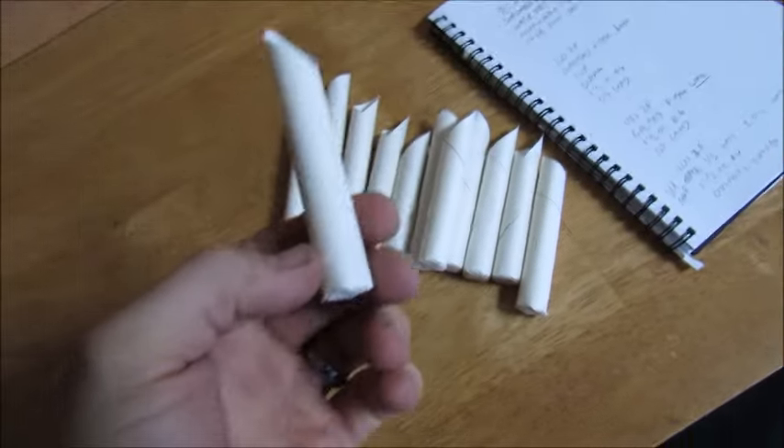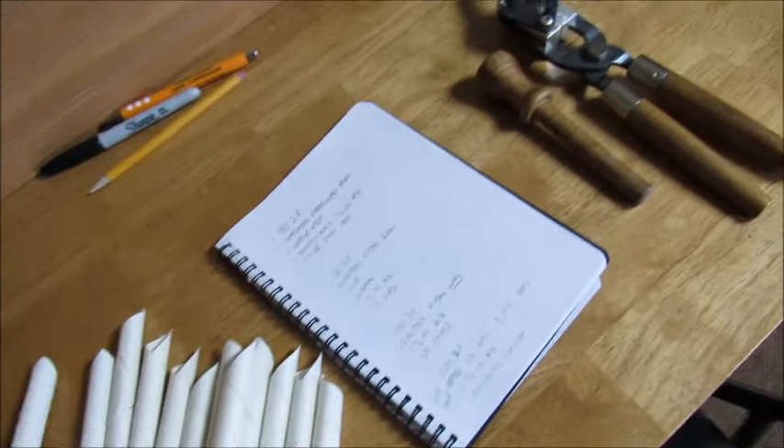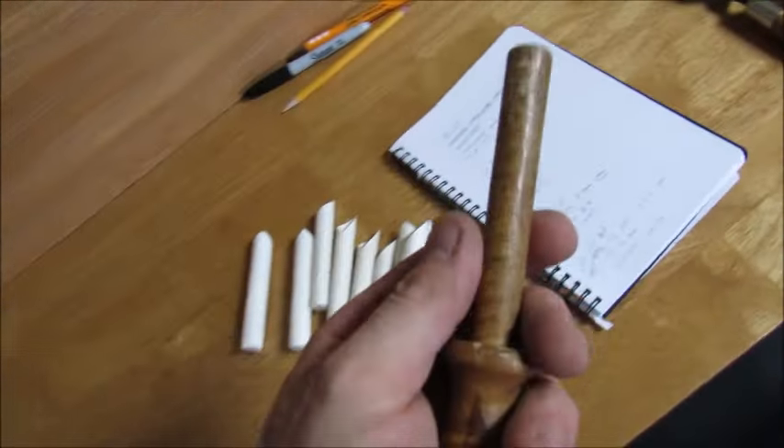It's April 24th, did a pile of yard work today. One of the things I wanted to do was shoot the smoothbore with all the shot cups. I made 12 shot cups up this morning — that's just a 3x4 piece of sketch paper wrapped around a dowel rod that I had turned. It's 5.8 for a 20 gauge.